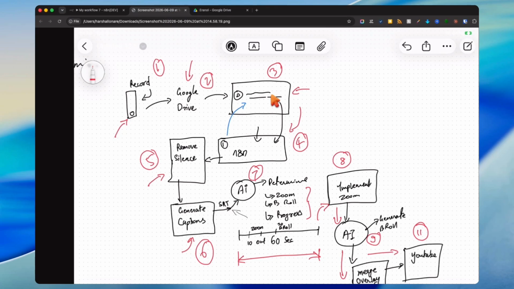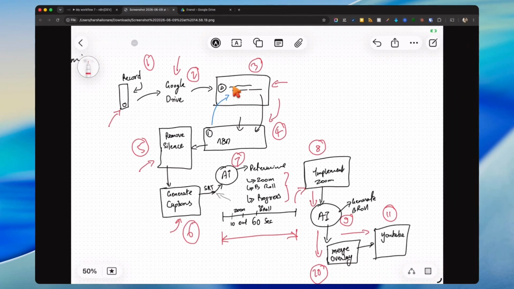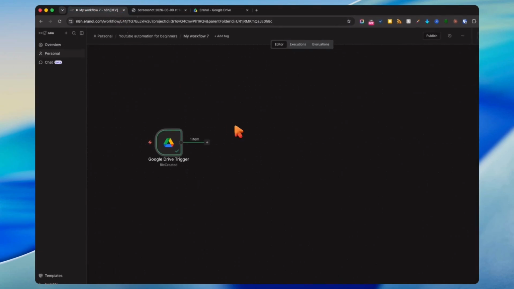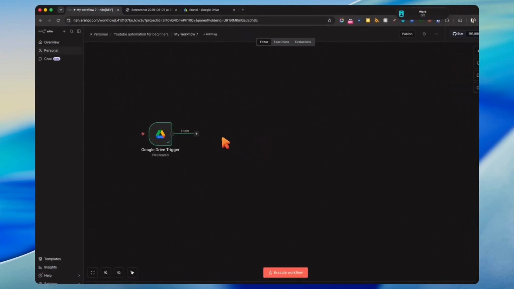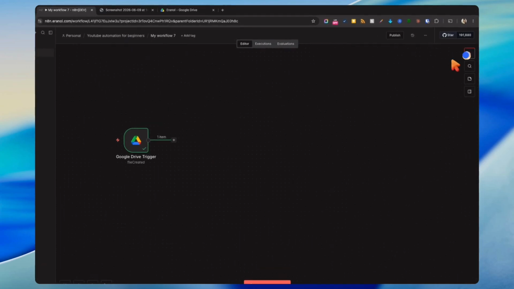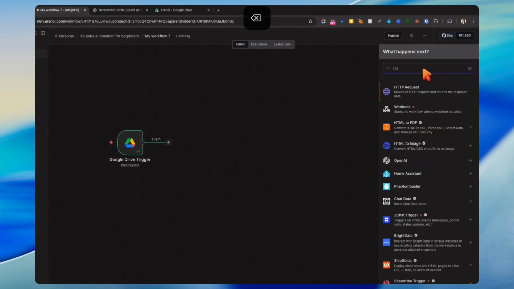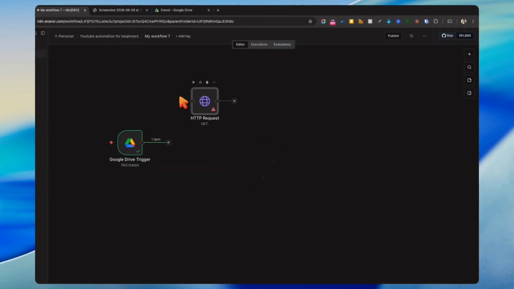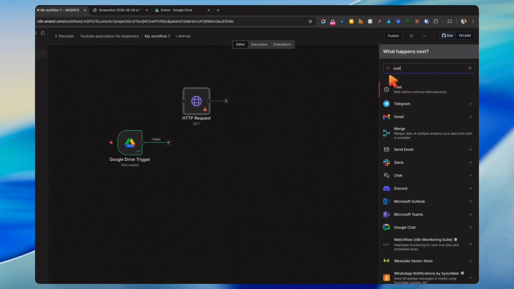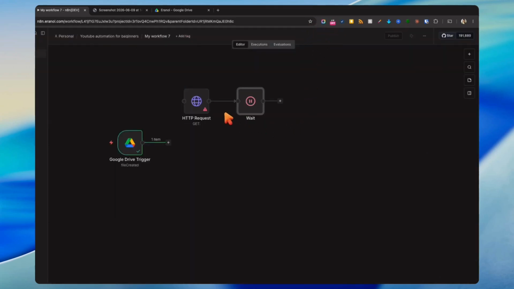What is the second bit? Once it fetches, I have to send this to an API to remove the silence. Here we are going to follow 3 steps. One is we send an HTTP request to an API, and that will create a job ID. Then we will wait for a while to make sure the job is processed.